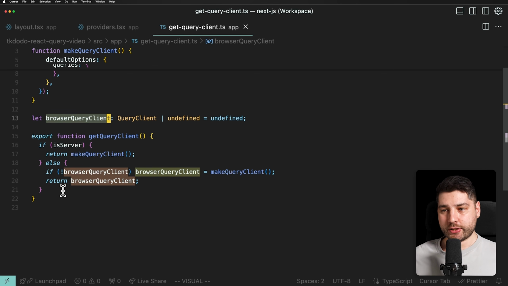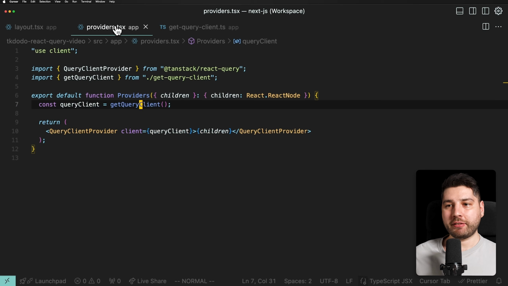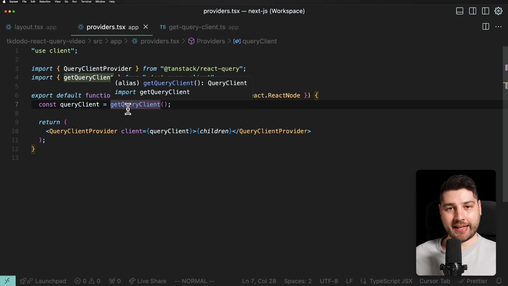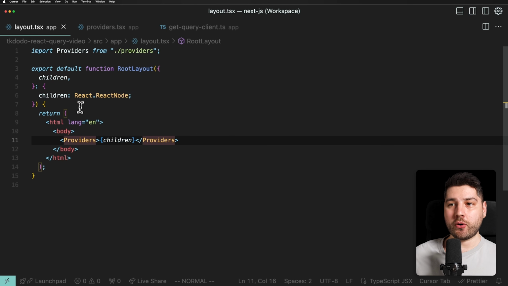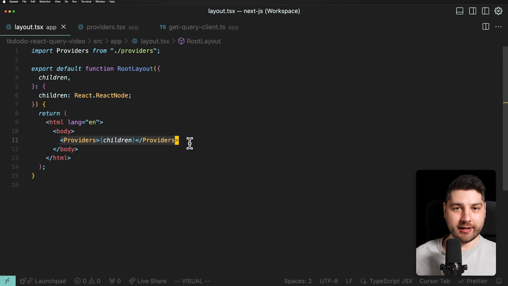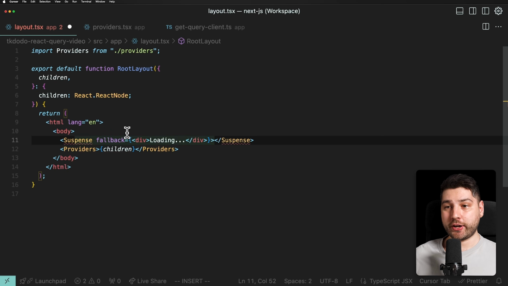The reason why we do it this way is actually specific to Next.js and React and is a little bit more of an advanced concept, but the fact that we have it here in this providers over here, we have query client, right, where we're actually getting a query client. What happens in Next.js specifically is this providers component here actually goes inside of this root layout, which behind the scenes, you don't actually see this, is actually wrapping this component inside of a suspense boundary, right?